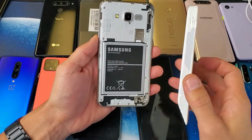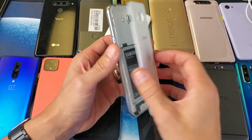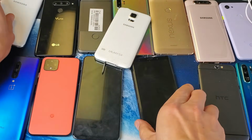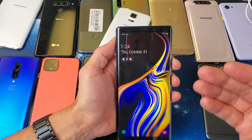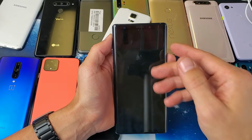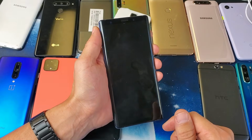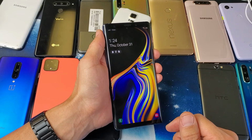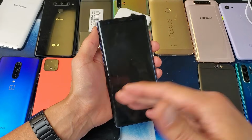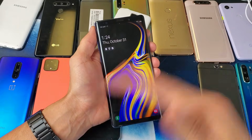Now the thing is, most of you have a phone where you can't take out the battery unless you take the whole entire phone apart. But if you have that, then what you want to do, and you don't have to do it now, you can do it later, is wait until the phone is totally dead. Okay, so you may have to wait 2 hours or 4 hours, or maybe you have to wait like 6 hours or 10 hours until the phone is totally dead.